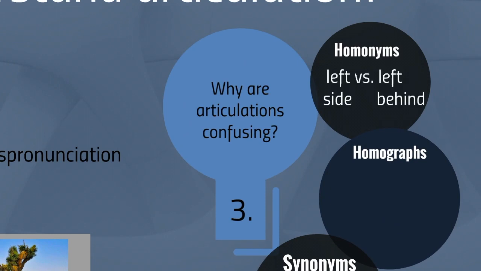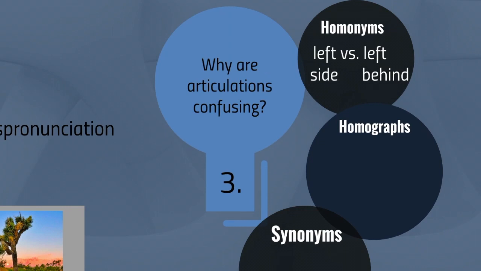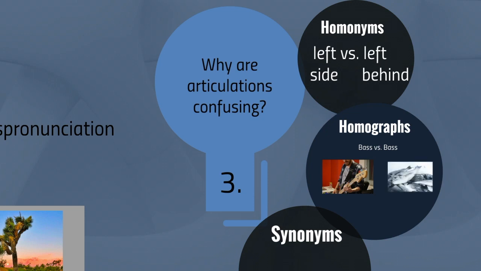Well, the homonym, left side, left behind, left sounds the same, but they mean two different things. Sometimes articulations are homonyms. They look the same, they sound different. Sometimes articulations are homographs, like the bass or bass. They sound different. They may smell the same, but articulations are supposed to sound different sometimes, even though they look the same.